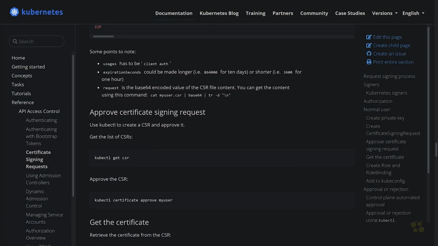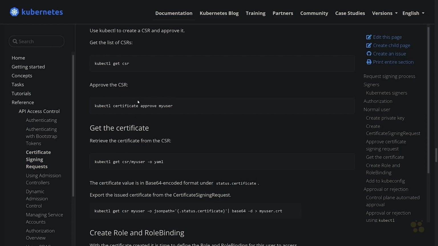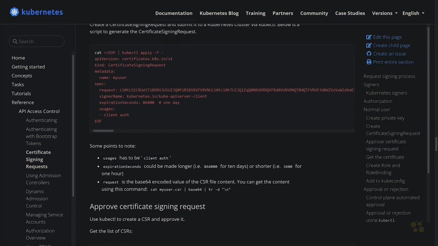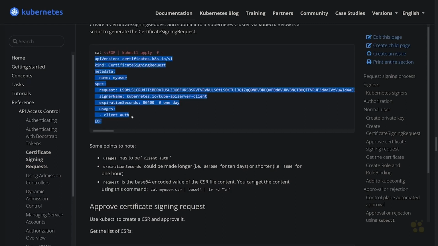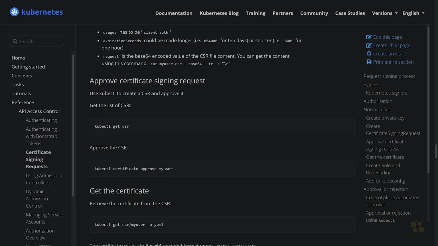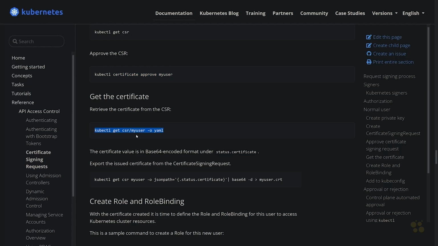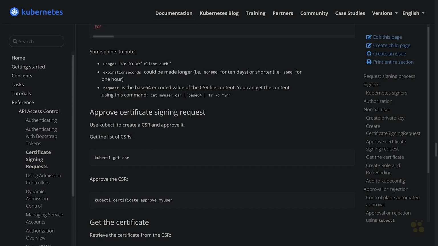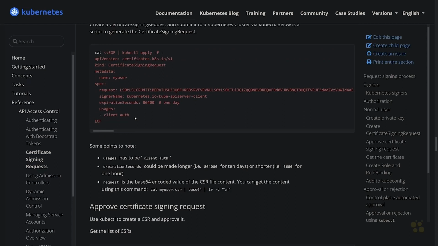So if we head over to our documentation here, you can see that the way that they are generally working on this is actually to generate a certificate signing request as a resource in the cluster. So typically what you would do is just send in that CSR using the resource instead, and then you would actually use a kubectl command to approve that and then retrieve the signed certificate. But in this case, because we have direct access to the master node and we can actually access the public and private key for the cluster, we're going to go ahead and just use OpenSSL in order to sign it. So let's go ahead and do that now.